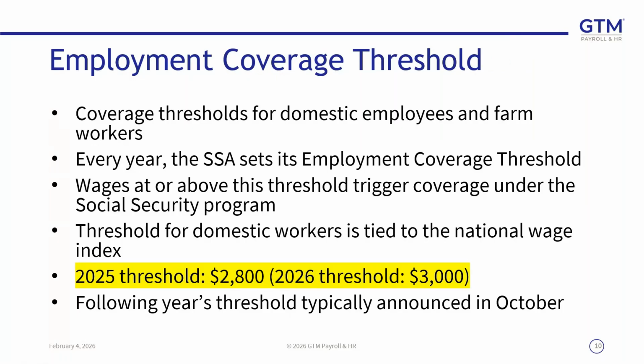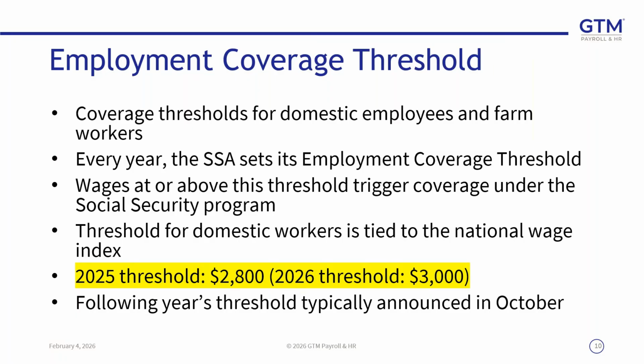All right. So one of the first steps in understanding nanny taxes is determining whether the employee's wages meet or exceed the employment coverage threshold for domestic workers. This is commonly called the nanny tax threshold. There is no coverage threshold for most industries, so every dollar of wages is covered and taxable. Household employment is one of the industries with an employment coverage threshold.